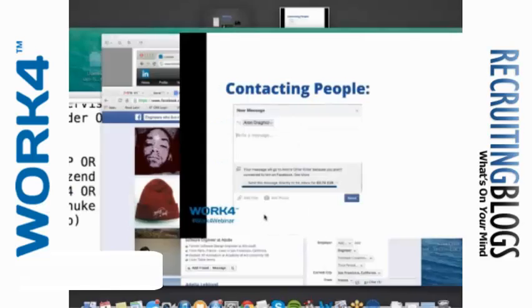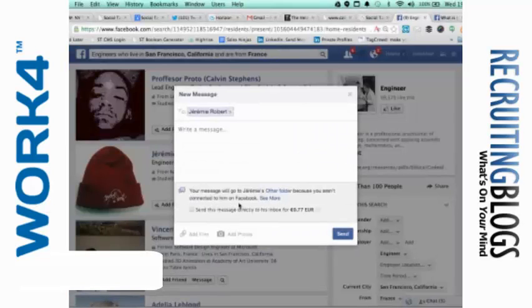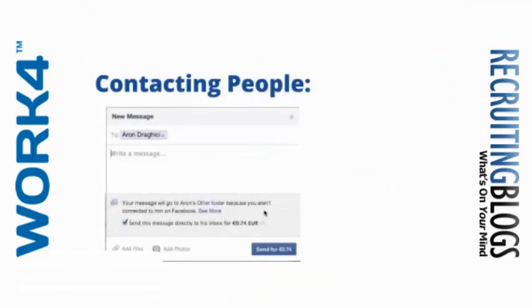So for example, if I click on this guy, Jeremy, I click message, I click See More, I can message him for 77 cents, and I can tick that, and all I have to do is put my credit card details in there, and I can send that message to this guy, okay? That's what it does. So you see it's changed since I put my slide up here. So you can message, and that goes straight into his main inbox.